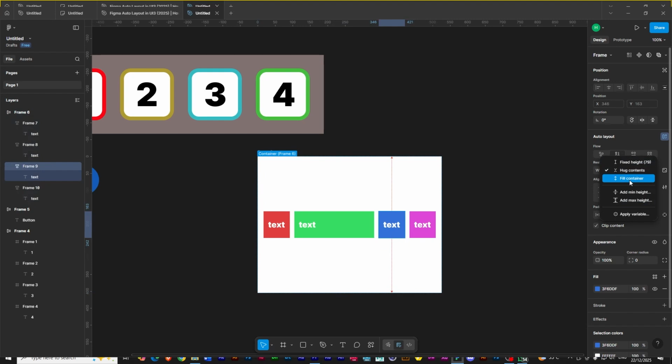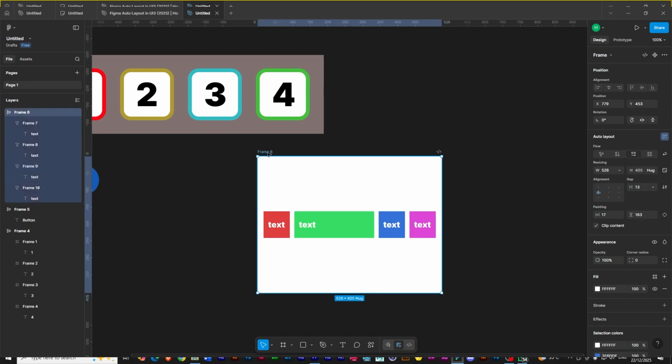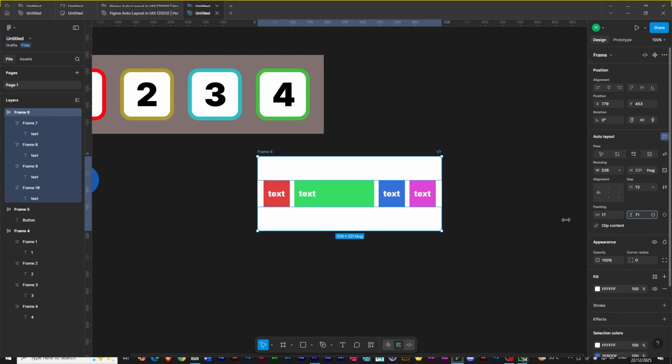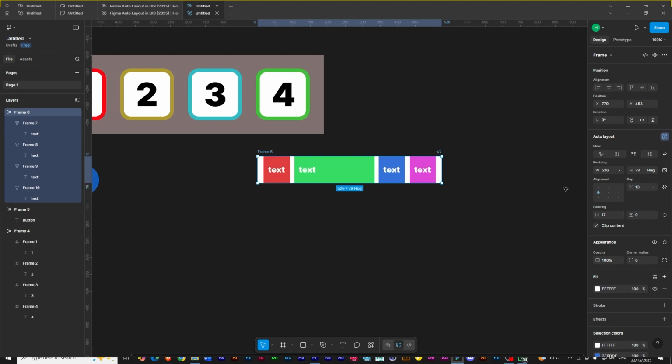And what happens is it's going to fill the container by height. So right now my frame has very massive padding. So I'm just going to remove the padding so you see that. So let's see. There's no padding here, 0.